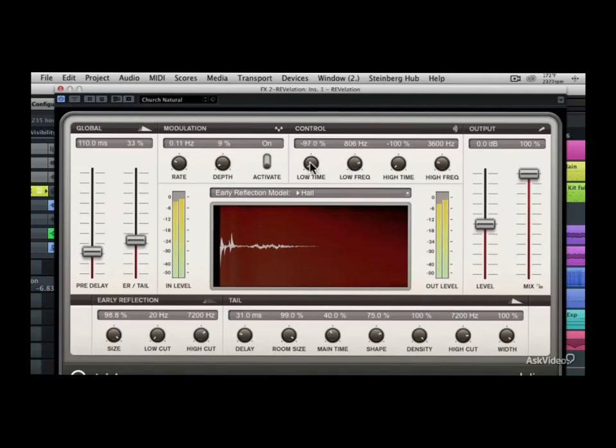Or if we wanted it to cover even more of the low frequencies, we could lower that frequency. And then conversely, we could increase the high time and even drop the high frequency control to get a little bit more of that bandwidth in there.